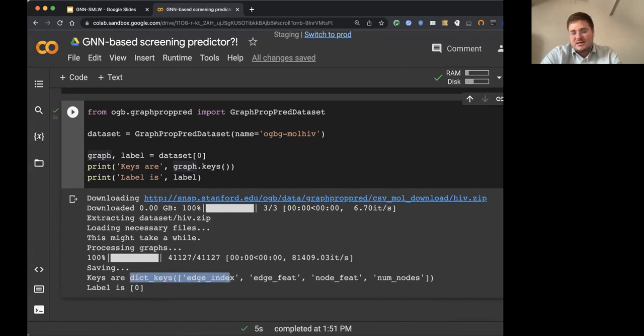Here we can see the different data that we get for every particular graph inside our data set. A label, as we discussed, is a simple binary label: 0 if it doesn't inhibit HIV, 1 if it does inhibit HIV. And here we have the different pieces of data that we can collect from this data set. There's some potentially clear stuff, like this molecule has a certain number of atoms, and that would be the number of nodes parameter. Then there are features inside the nodes, features inside the edges, and the edge index. These might not seem very clear. We will explore them in the next cell. So for now, we're not training any machine learning models.